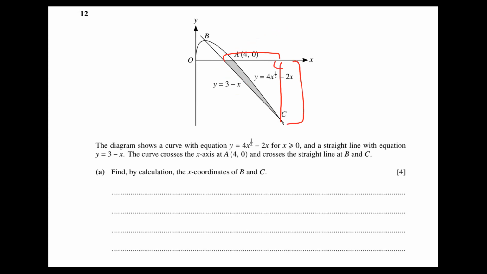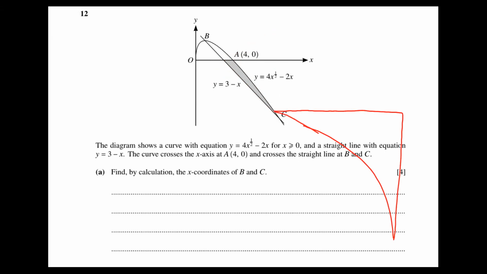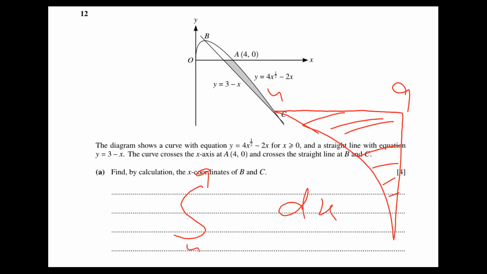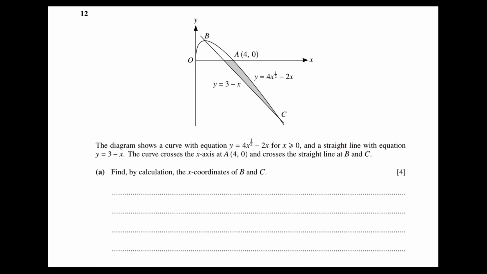That's one option. Second, how do we get this white area? Because if I integrate or find the area of the triangle, from this area of the triangle I have to subtract this white area. But how do we get the white area? Look here, I'll show you once again. The white area is from 4 till C, and C has an x value of 9. So from 4 to 9, I will integrate the equation of the curve, because you know this equation of the curve. There's a 4 and there's a 9. To find this area, I will integrate the curve equation with limits 4 to 9 with dx, and that will give us the area from the curve till the x-axis, and then subtract them. That's it. So let's start. Bismillah ar-Rahman ar-Rahim.